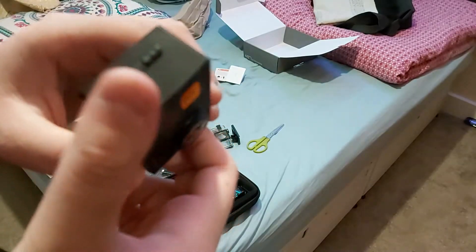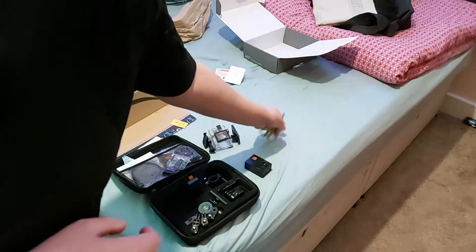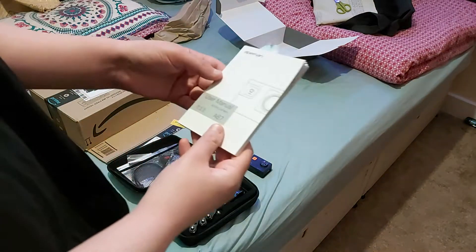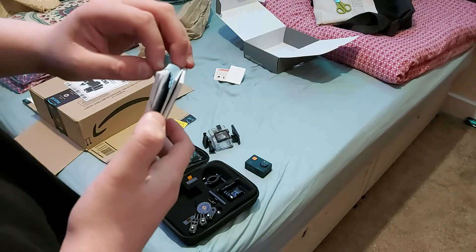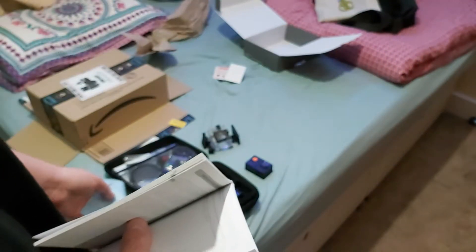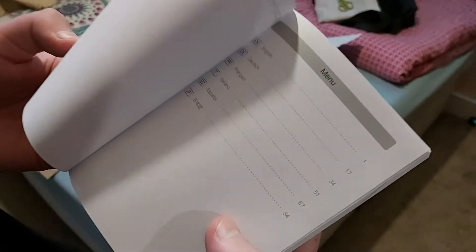Samsung cameras are quite good at focusing, but for some reason they don't focus on flowers very well — actually, some flowers, depends on the flower. I'll go for this manual. This is one thick manual. Why is this on a certain page — is that done by accident? That's not English — I think that's French. Lens cleaning cloth, I would assume. English is page 1 to 16. I shall read that before I use the camera.